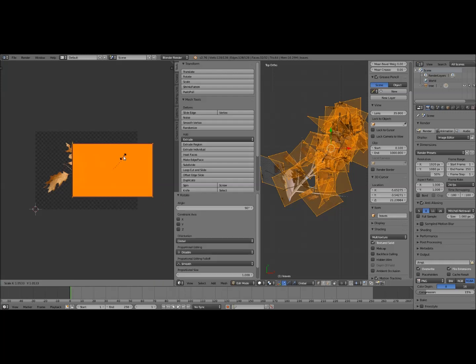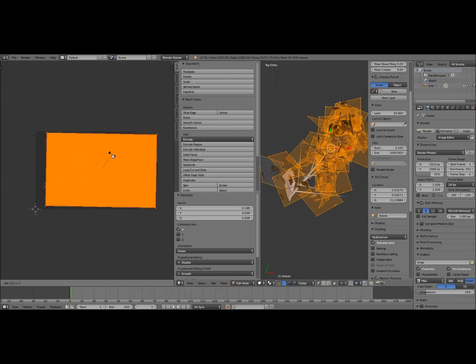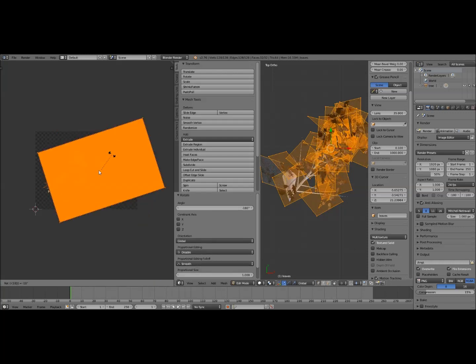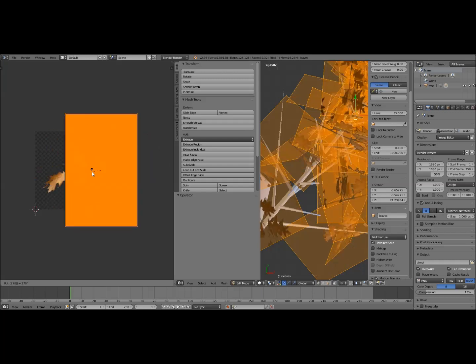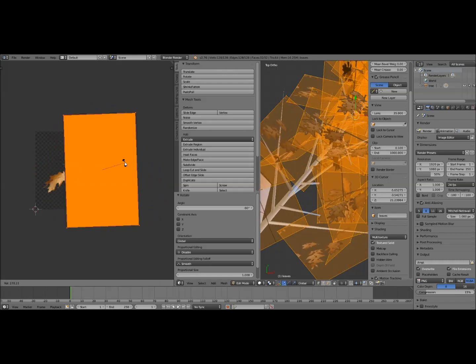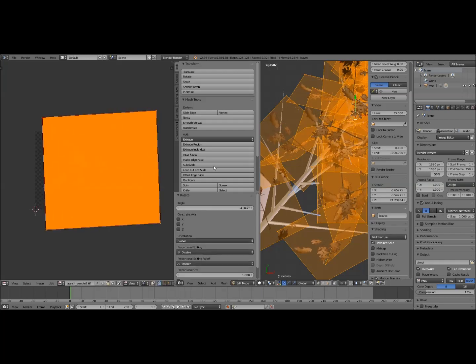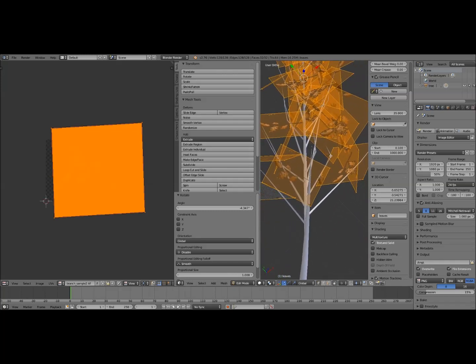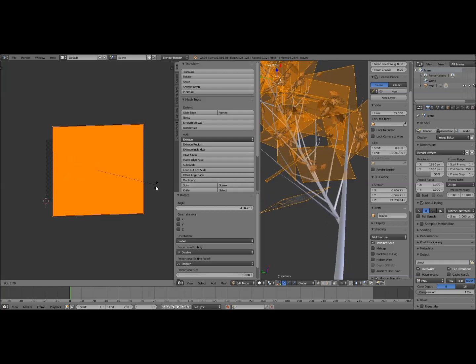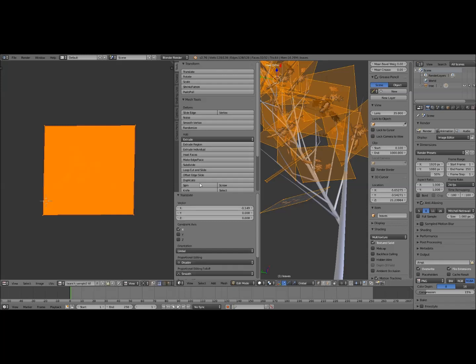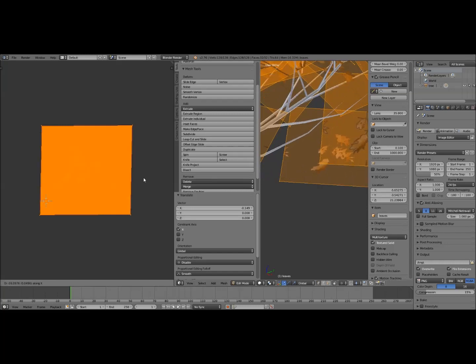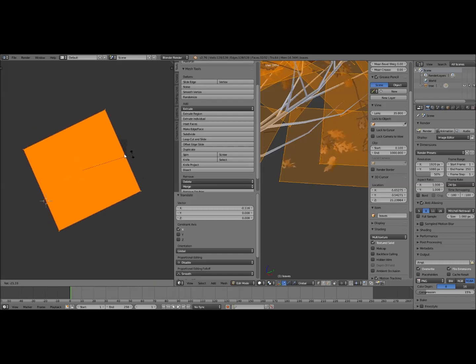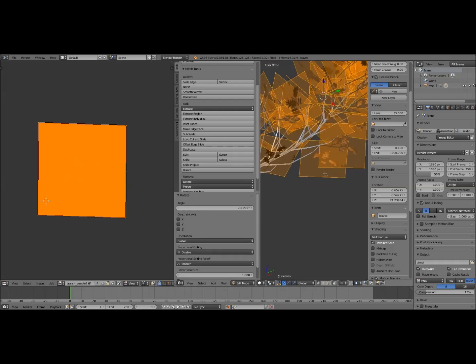R90 to rotate. R180. No. That seems to make the most sense.